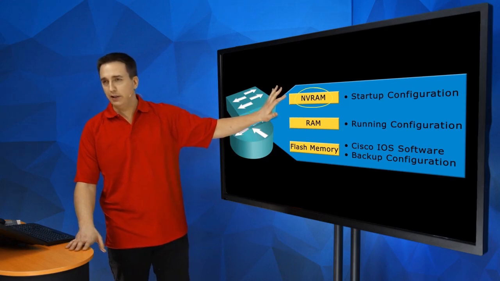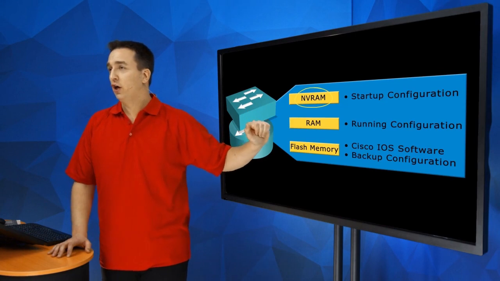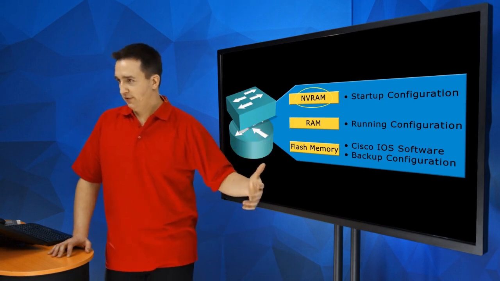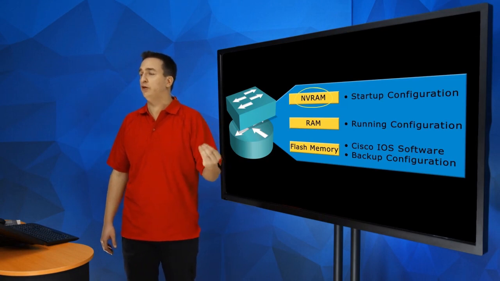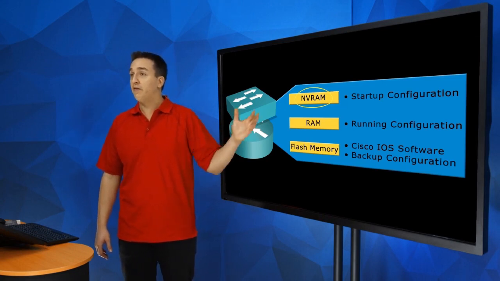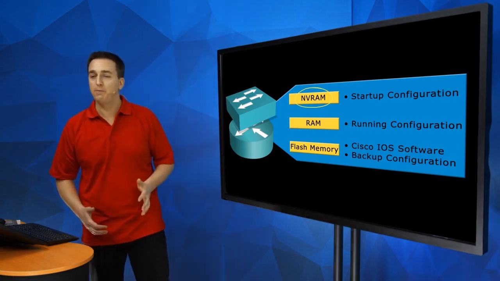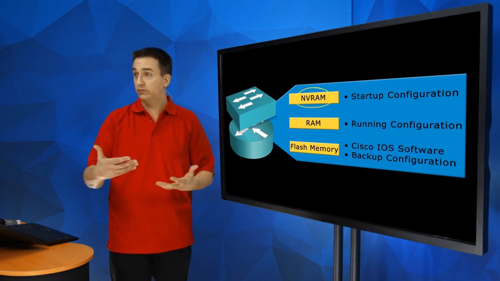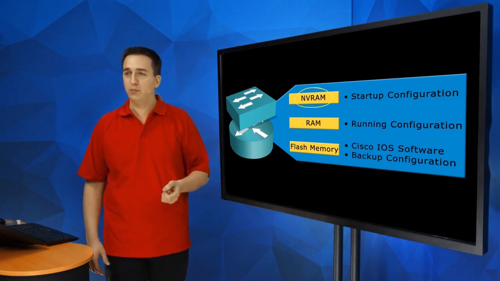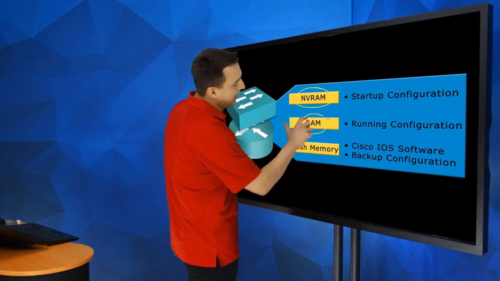Is that necessarily a good thing? Well, it is a great thing, but you'll also want to store a copy of that on a remote device, like a TFTP server or an FTP server or some server in your organization, so that way you have a backup of the startup config in case what? The device completely blows up on you. If it completely blows up on you, well, you need a configuration file to return to during your disaster recovery procedures.